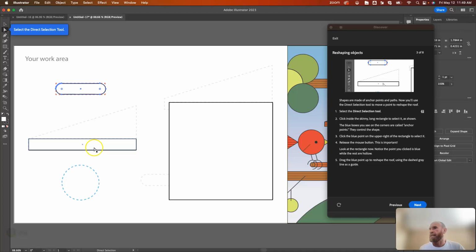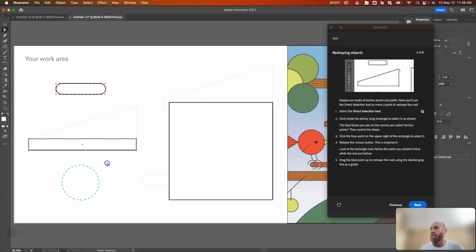Click inside the skinny long rectangle to select it as shown. The blue boxes that you see on the corners are called anchor points. They control the shape. So click the blue point on the upper right of the rectangle and select it. I'm going to click on that. Make sure that you release it.